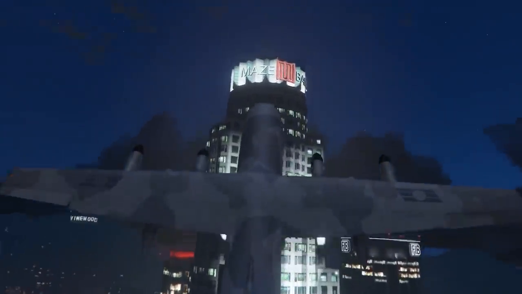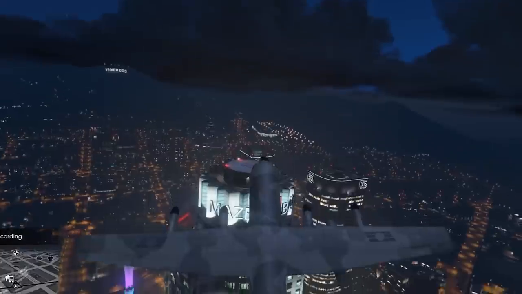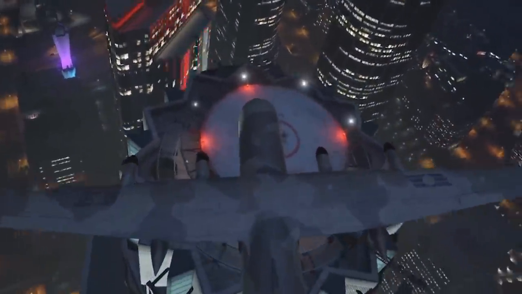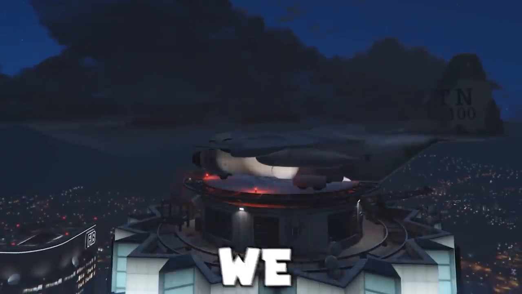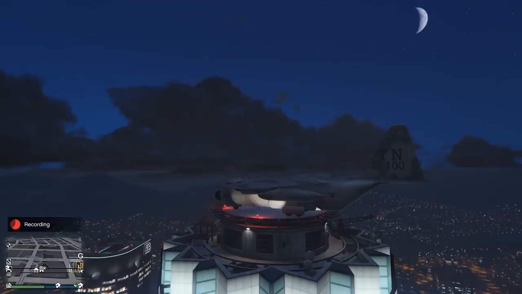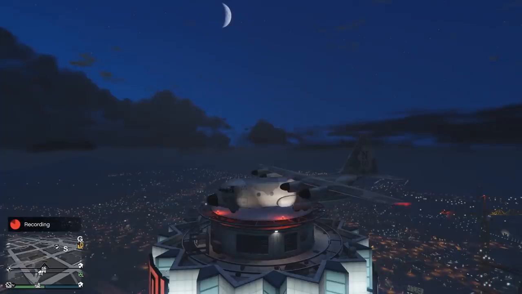This could be good. This could be... Oh, we're not going to make it. Are we going to make it? We might make it. Come on. No. I think we get it. Yes, we did it. Let's go. Man. Yes. Look at how stupid this looks, man. I had a good feeling about that one, you know?